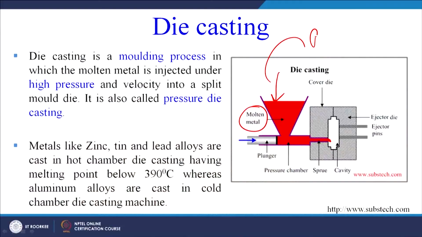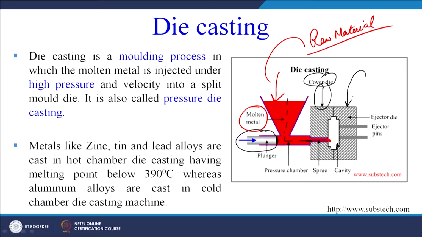So on your screen you can see this is the molten metal, or we can also call it the raw material which is going to be used for making the product. So this is the raw material, it is coming here, it is molten. Then using this plunger it is pushed into the die. This is one half of the die already pointed out with the arrow, and this is the other half of the die. So these two die halves will close to form the die cavity.